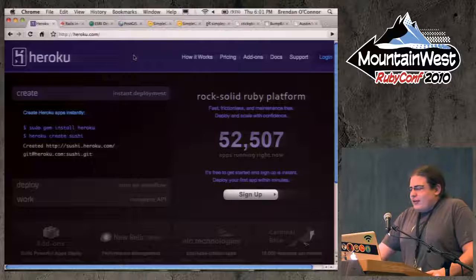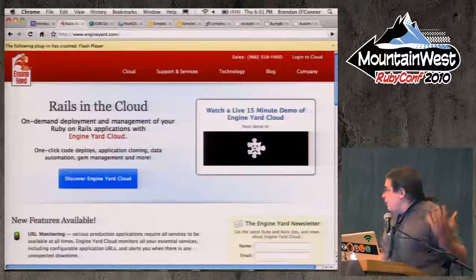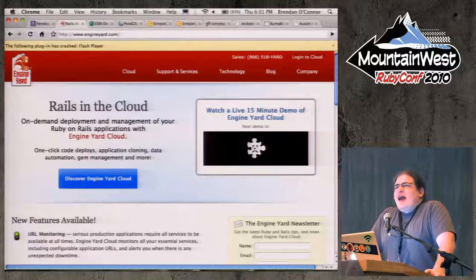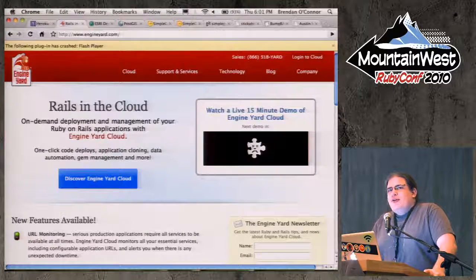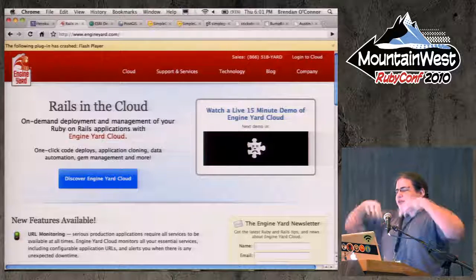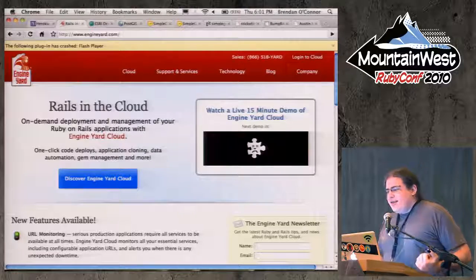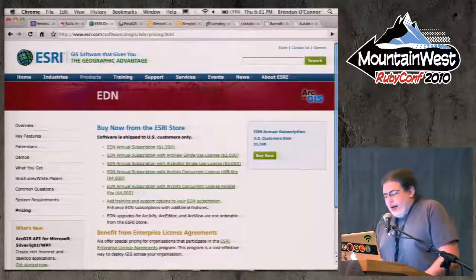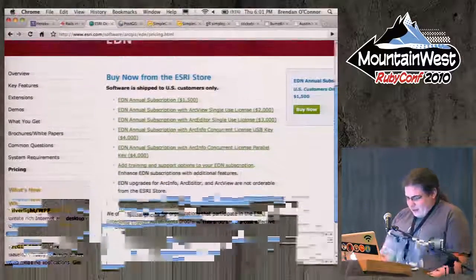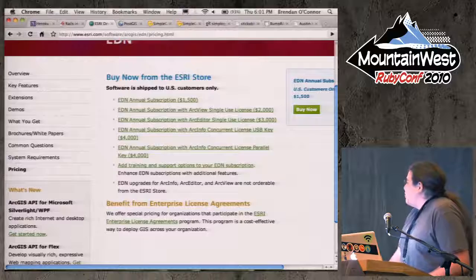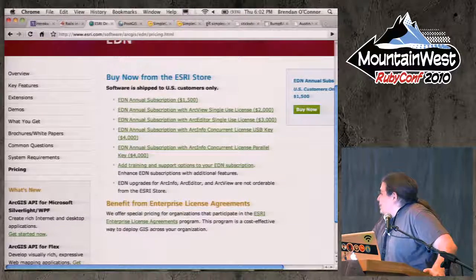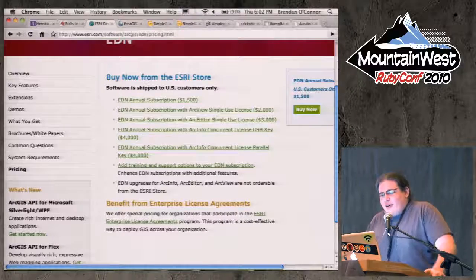And so we tried to start building this, and we had this problem, which is that we have these wonderful tools, like we have Heroku, and we have Rails in the cloud for EngineYard. And the thing is, this is all well and good, except if you want to do anything that's geotagged. Because all these tools don't really seem to actually give us any kind of geo-infrastructure. We could set it up ourselves, but it turns out to be really difficult. If you want to do anything with geo, you have to go to somebody like Esri. And do you see the prices up there? Do we have this large enough for you to see that this is kind of a sticker shock issue? And for a small startup or just any random individual developers, we have a slight problem that this is more than we have. So this isn't really good.